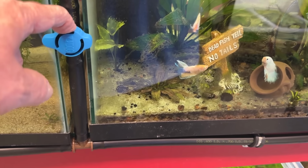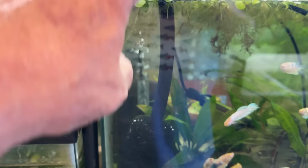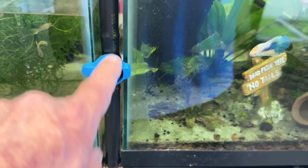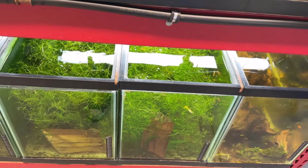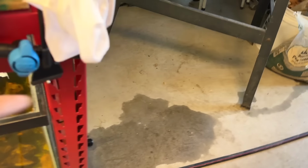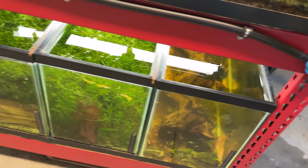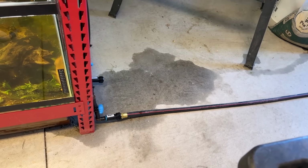So as long as this is closed, this side here going into the tank is still charged. So as long as this is closed, there's water all the way around. So as soon as this is open, it'll start a siphon and drain out. And that's true for all the tanks. Okay, and that's why I put the extra valves in there, just to hold this valve here. So if I open anything on the end here, this line stays charged here, so it just makes it easier to start that siphon.